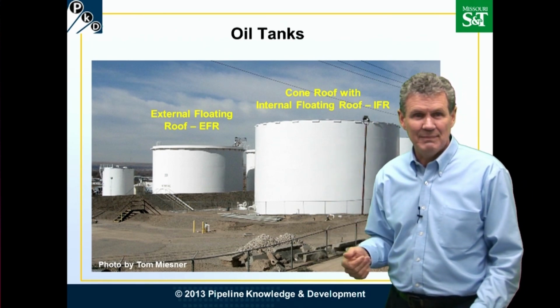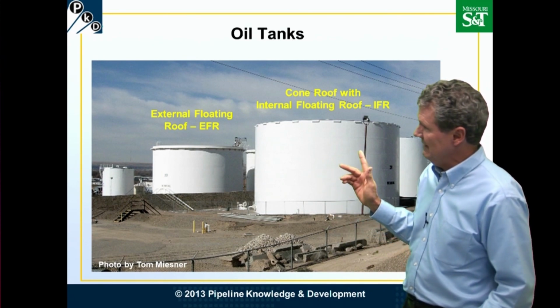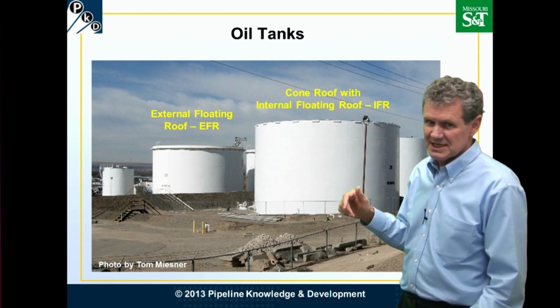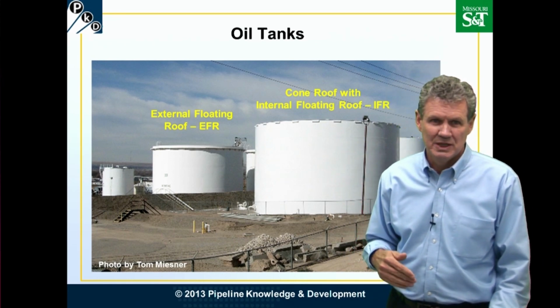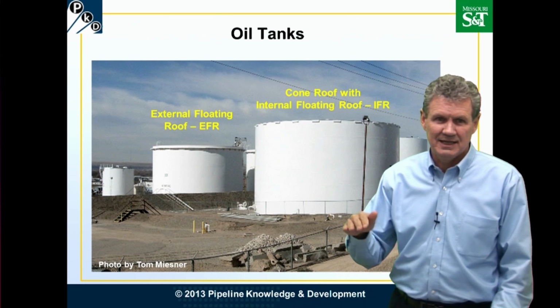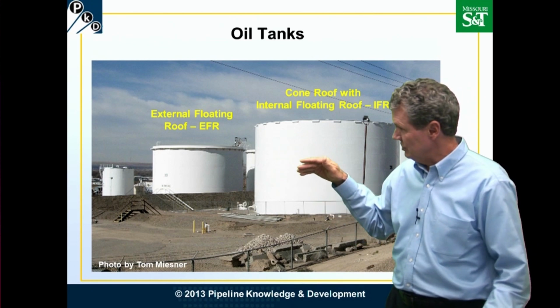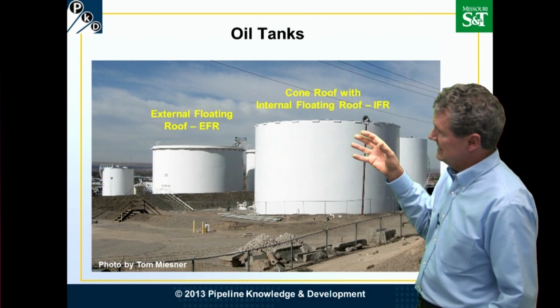Now, one thing that happens on about a 5-year frequency, something like that, is people are having these tanks painted, and the painters will tape up these vents, and somebody will forget to tell the central control room that they shouldn't operate that tank, and they'll begin to take suction from the tank, and the level of the fluid in the tank falls, the roof goes down, creating a vacuum, and then the tank is sucked in.